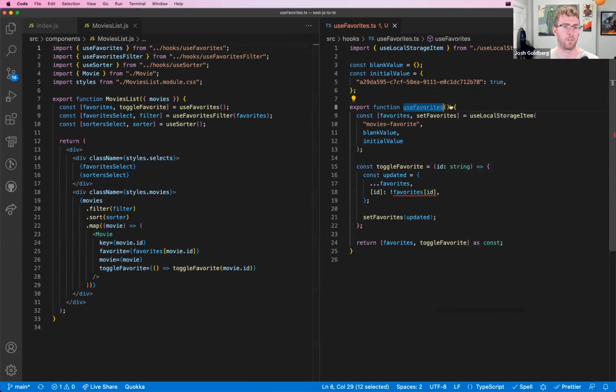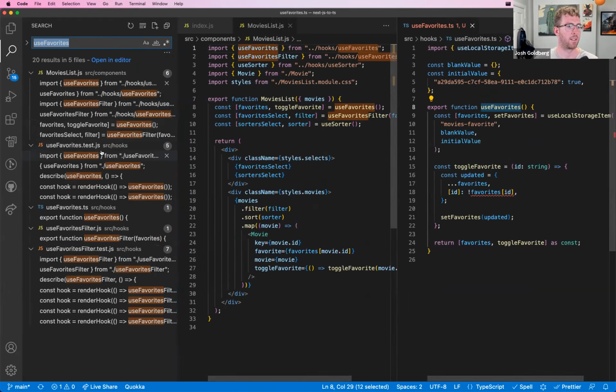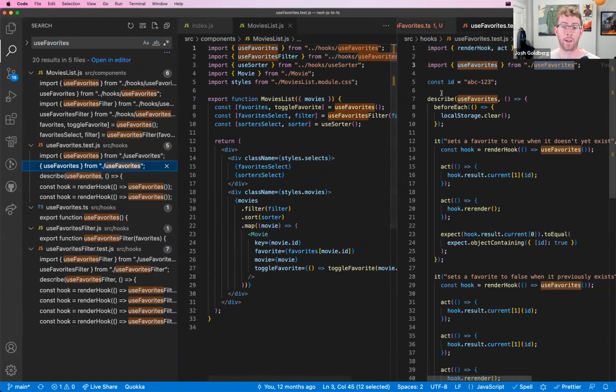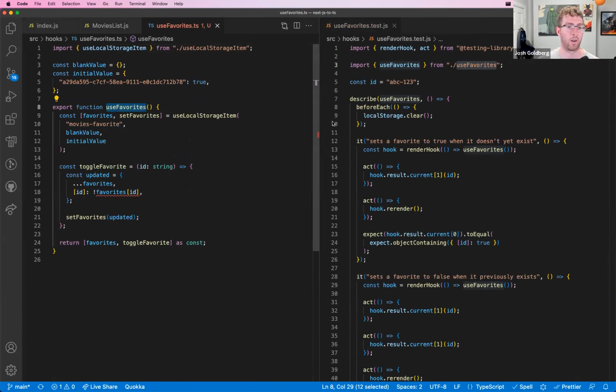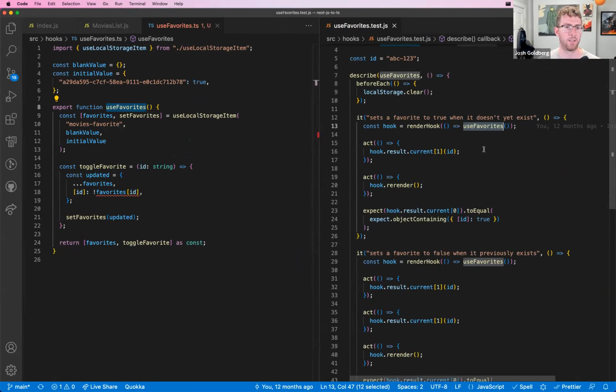So if I do a full text search on use favorites, I see it's used in the use favorites test file and some other stuff. And actually tests are always a really good way to see what values are passed to places. So I see there are a few tests here. It sets a favorite to true when it doesn't yet exist. So hook.result.current, there it is. Current one is being called with the ID, which is type string up here.